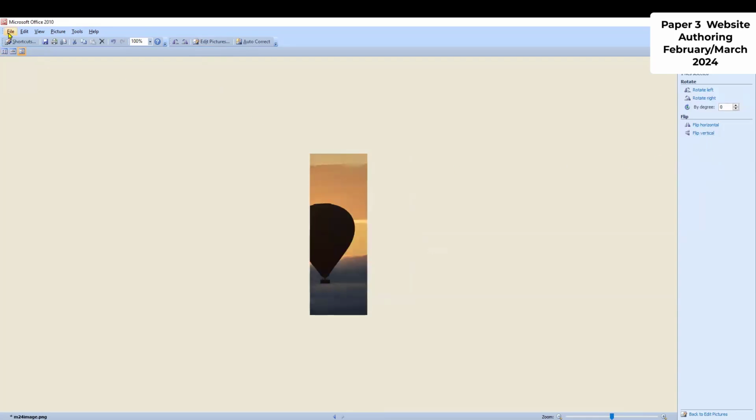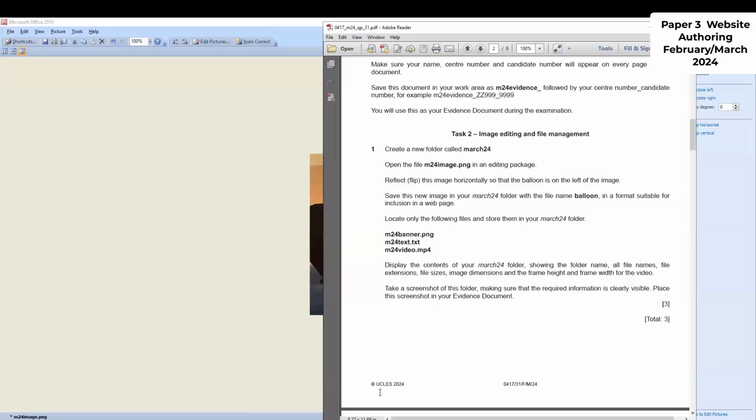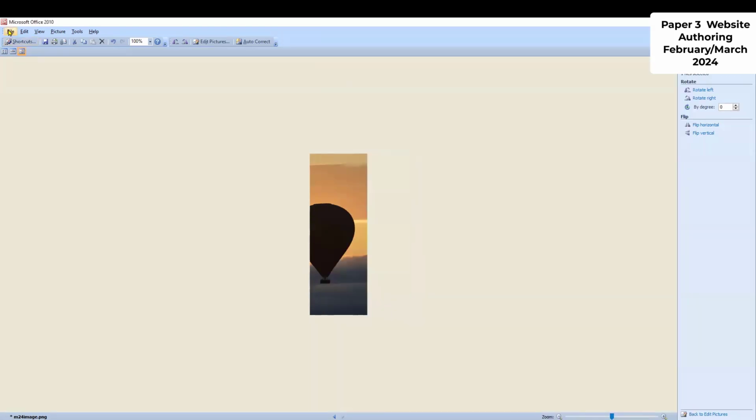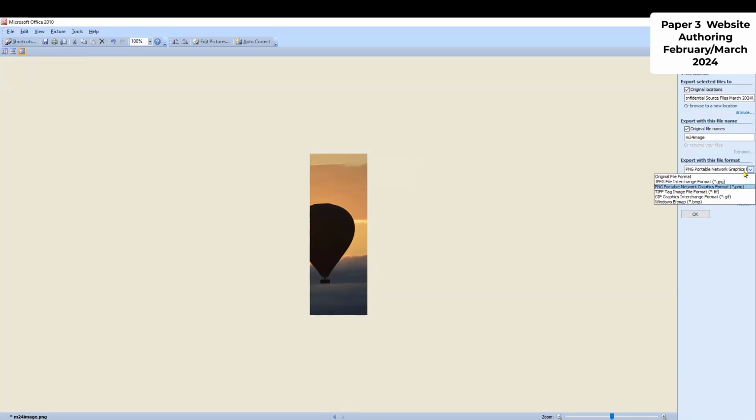Now I want to save it in the format which is suitable for the web page, to include it in the web page. Either JPG or PNG, so it's up to you. Let's go to export. Here you can find the formats which are available. Let's change it to JPG, and the name that they want is balloon.